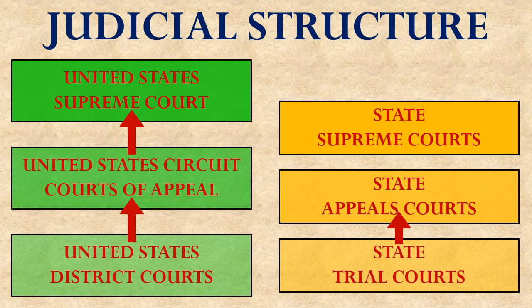Just realize that in every state there's going to be a level of courts where they conduct trials, a level of courts where they have appeals, and then there'll be some sort of Supreme Court at the top. If you don't like the decision that you've gotten from the appellate court in the state, then you can appeal up to the state Supreme Court. But remember, this whole process is about the violation of the laws of that state, not about the laws of the United States of America. If your case involves laws of the United States of America, you're going to be over there in the national court system instead.